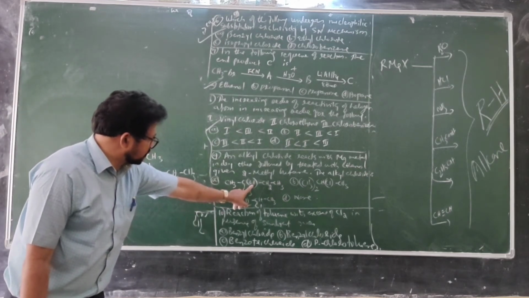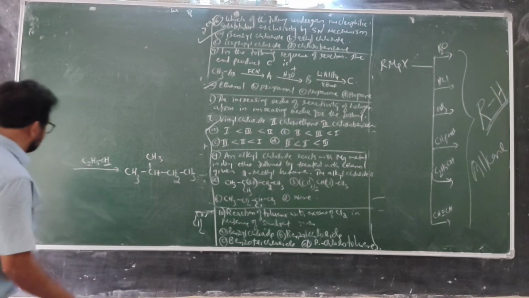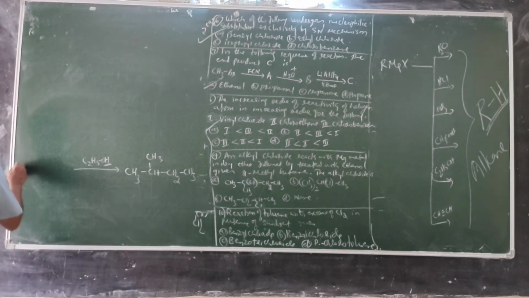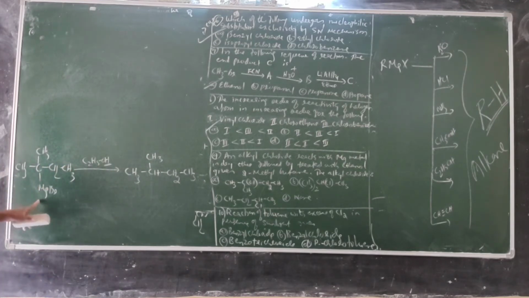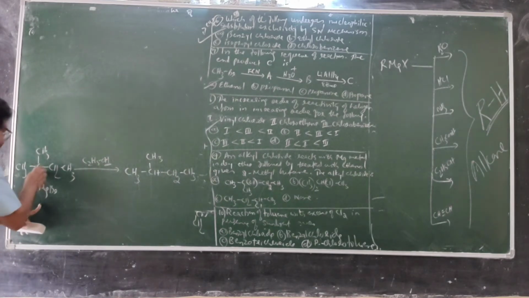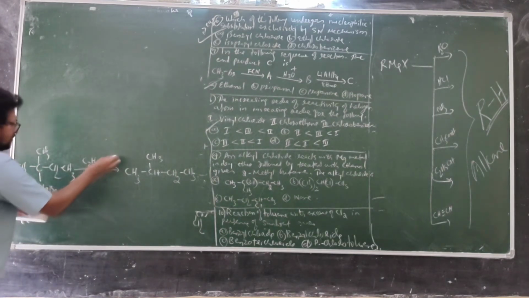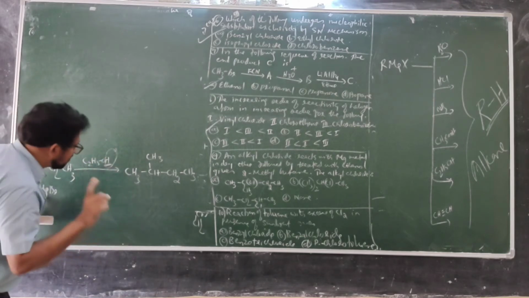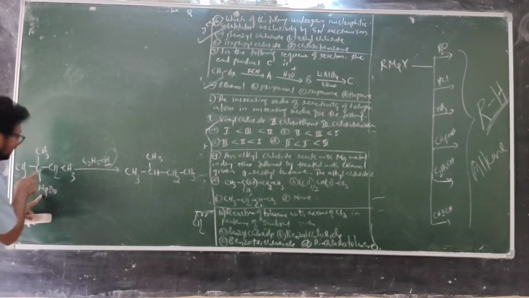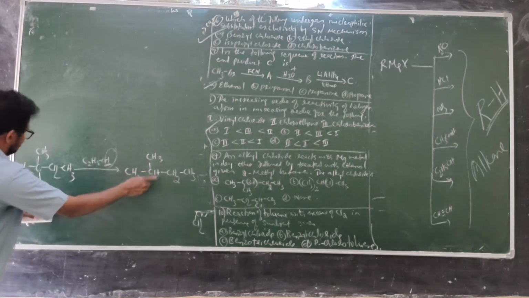When you see the options, because this is the final product, I always feel this is the best option. If I go for this Grignard reagent, CH3 CH2 MgBr, try to understand. C2H5OH provides hydrogen, then this will become CH.